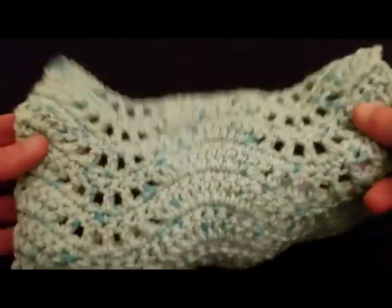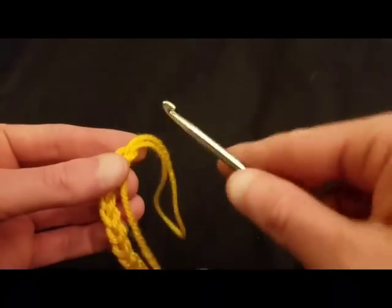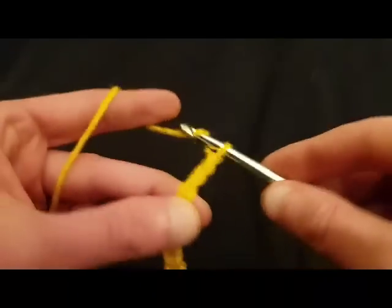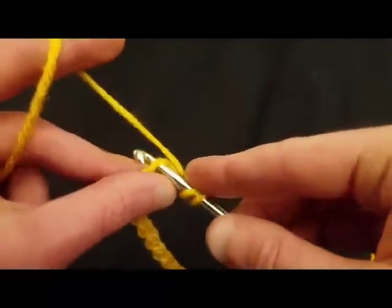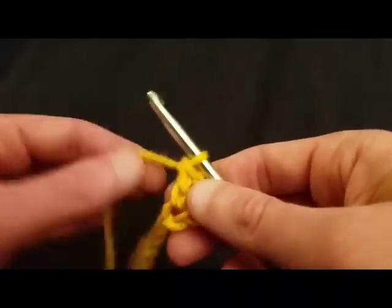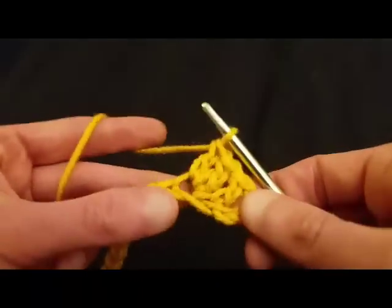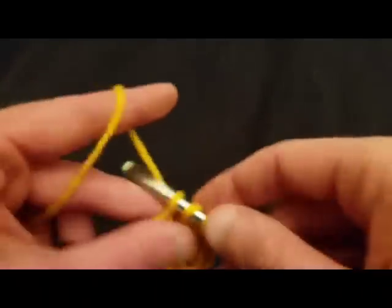Getting to my actual swatch: I did my two sets of 17 stitches plus an additional three, because we're jumping right into double crochet stitches. Chain one, two, three, then into the fourth chain from the hook do a double crochet — the chain three counts as a double. Then into the next stitch do two doubles into the same stitch, and then two doubles into the next. So we have three sets of two pairs to begin with.